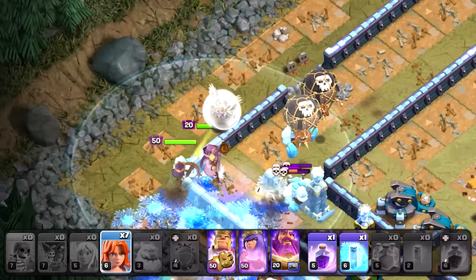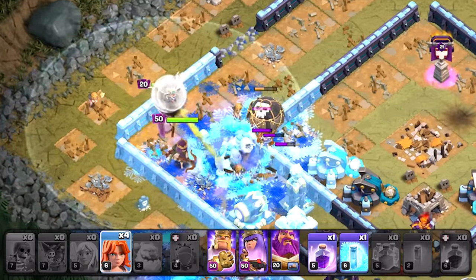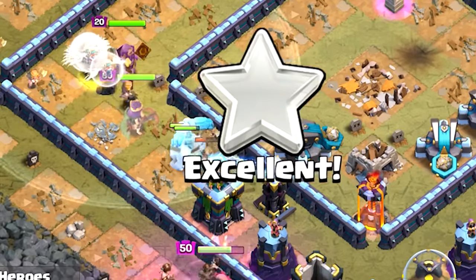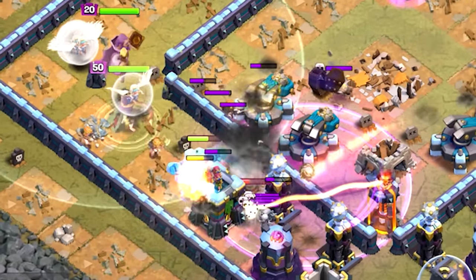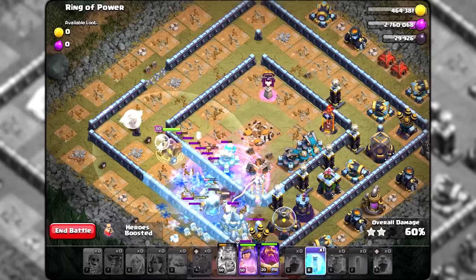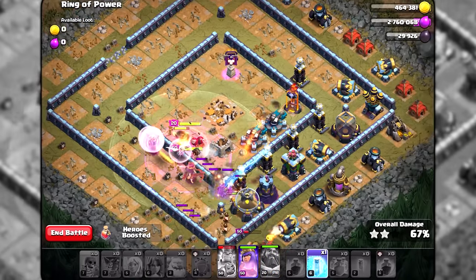Now send in the valkyries in a similar way one by one, because you don't want them to get all that splash damage from the scatter shots. When valkyries are about to reach the defenses, use rage spell to kill all the skeletons and take down the scatter shots. Also, make sure to use the grand warden's ability to keep as many valkyries alive as possible.